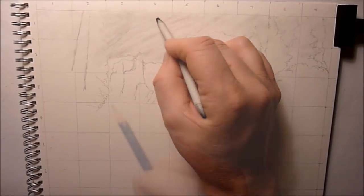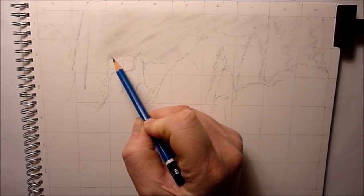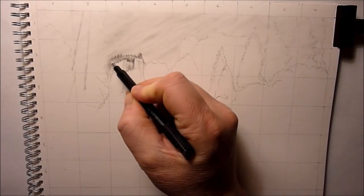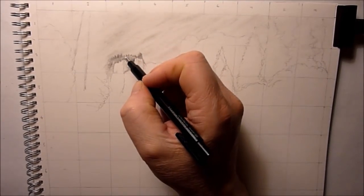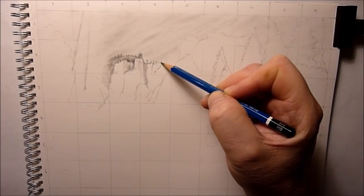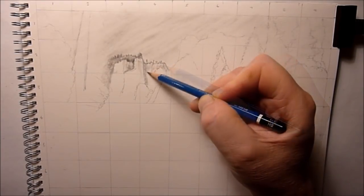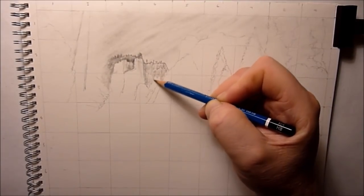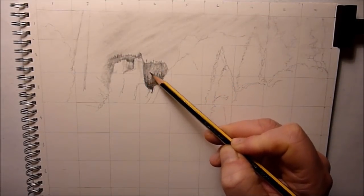I'm working on the sky area right now, just using the blending stump to drop a very loose sky in there, and I'm going in with the HB pencil to start work on the rocks. I only actually used 3 grades of pencils for this drawing, and considering the amount of tonal variation — we've got more or less the complete greyscale apart from extreme black and extreme white — it just goes to show what you can do with just a few pencils. It was all achieved with 3 pencils, a blending stump, and a combination of erasers: the Tombow Mono Eraser with the fine point, Blu Tack as a kneadable eraser, and the Derwent Large Penmy Eraser as well.